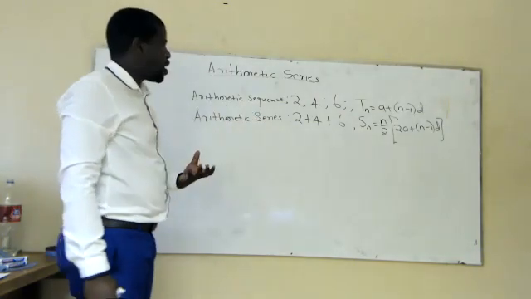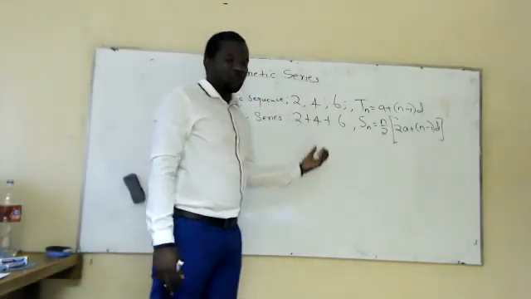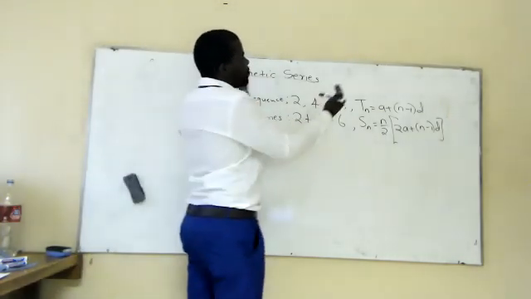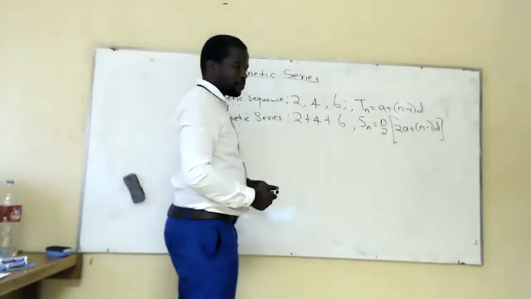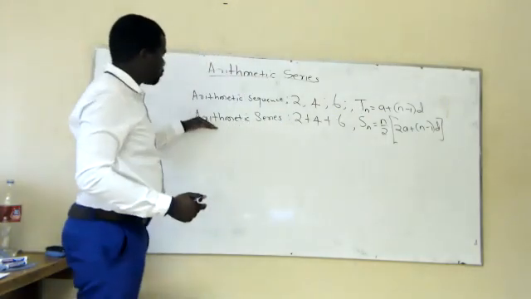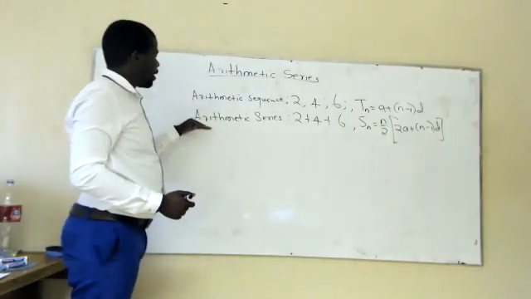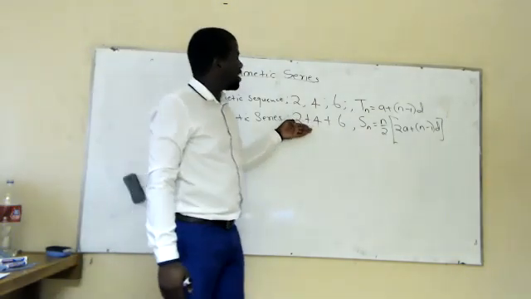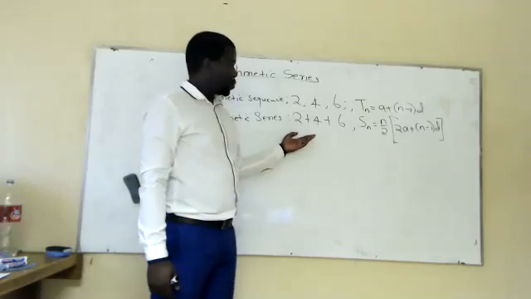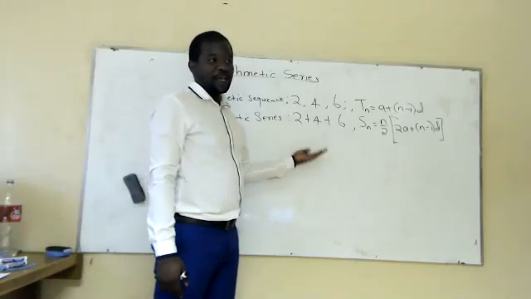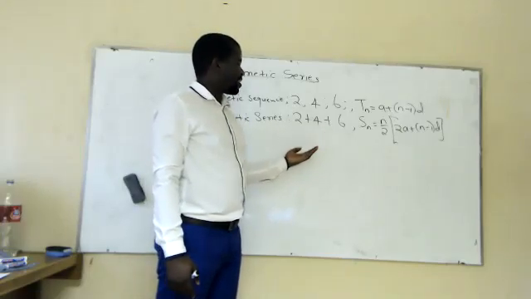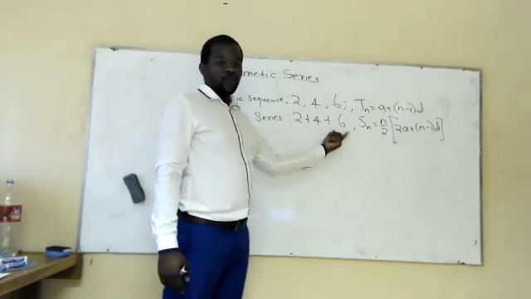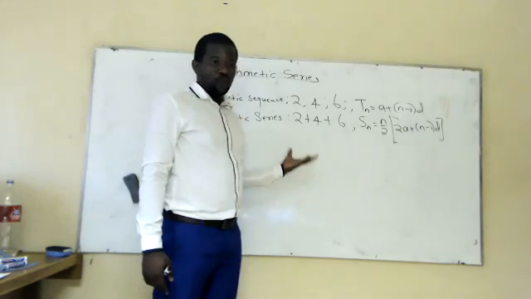What does it do? It gives you the sum of the terms. Let's give an example. We say we want the sum of the next 3 terms. You can find that by using an arithmetic series. It could be simple to get the sum of the next 3 terms, like what we have here. If a question says find the sum of the next 3 terms, you are going to add 2, 4, and 6, and you obtain 12. It's simple to do that.